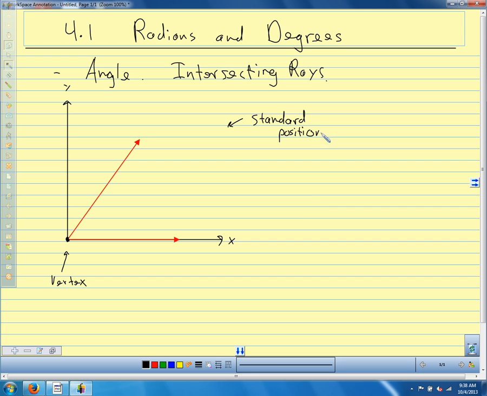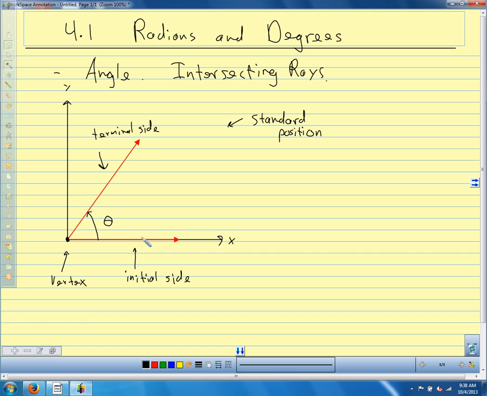So you'll be asked a lot about an angle in standard position. This is what it means. One side along the x-axis. We call the side that's on the x-axis the initial side. And the other side is the terminal side. And we measure an angle by how far the terminal side rotates from the initial side. So that's going to be our measure. And we love to use theta in trigonometry for our angles.